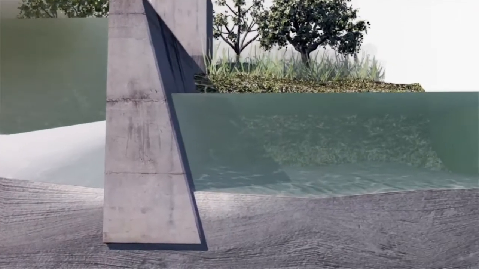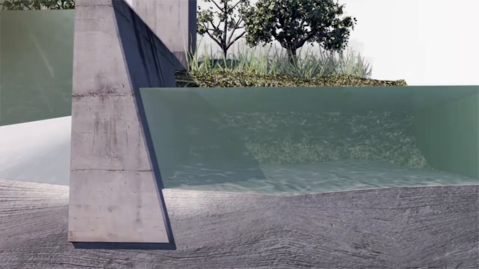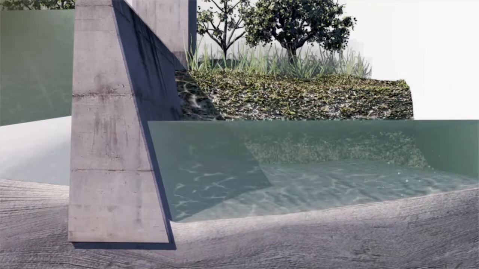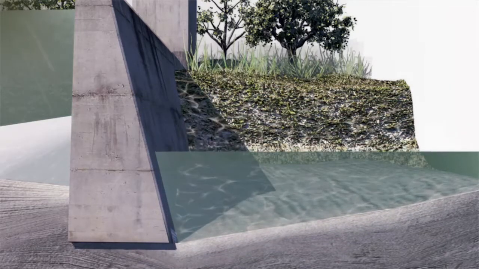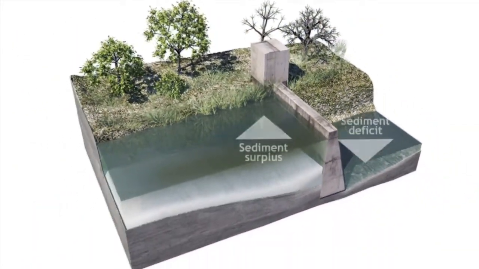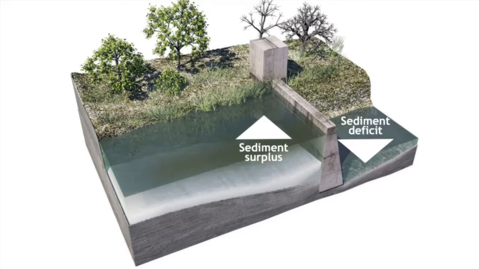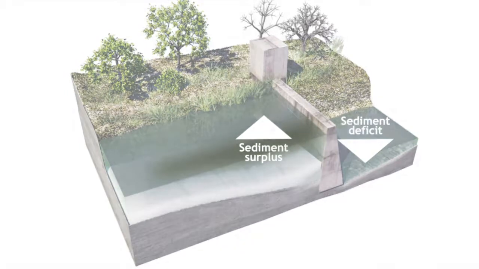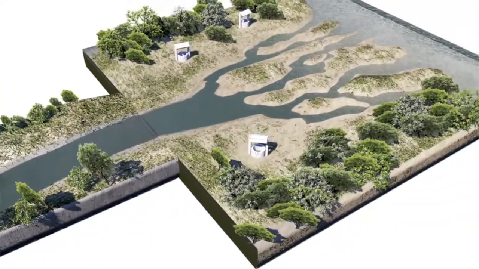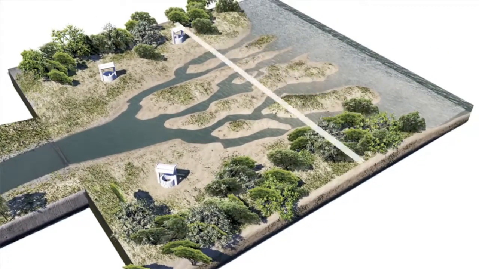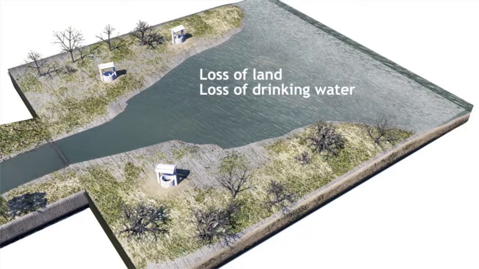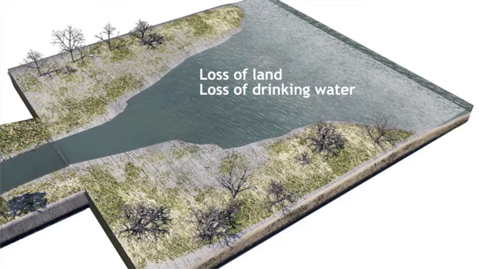However, in the downstream river section of the dam, the sediment is missing. The consequence is riverbed erosion associated with reductions of the water table, damages on hydraulic infrastructure, and modifications of the ecosystem. The effects of the sediment deficit extend to the coastal areas. Land gets lost, groundwater becomes brackish, and drinking water wells in the Delta region are no longer usable.